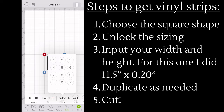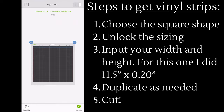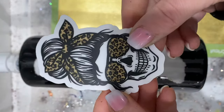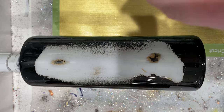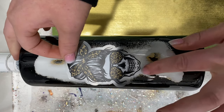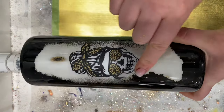I did a quick video on how I do my vinyl strips - I take the square shape in Cricut Design Space, unlock it, and set it to the desired size. For thinner lines you can go thinner; I did them a little thicker on this one. I recommend getting the German Edge tool from 143 Vinyl - I'll link it below - because it is the best tool I've used to cut metallic vinyl. I also have my skull sticker which you can find on my website.